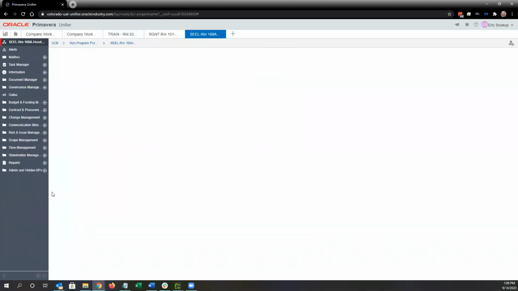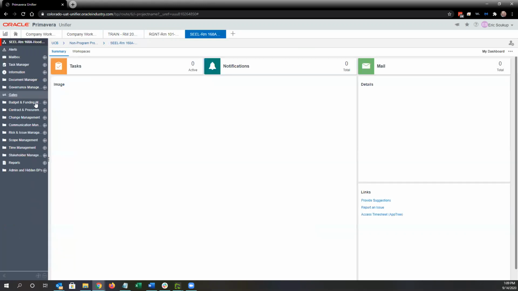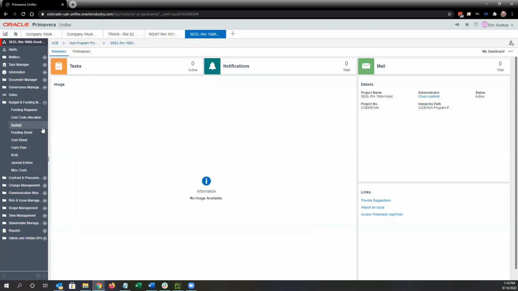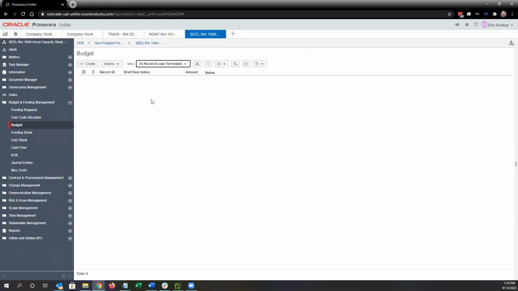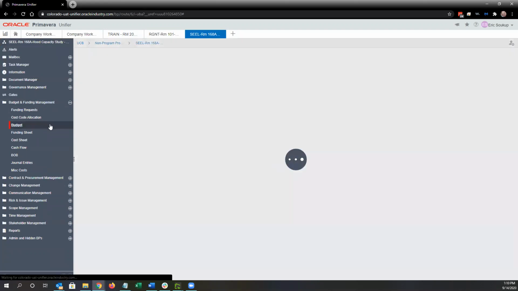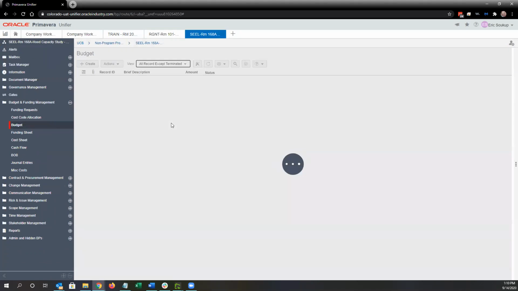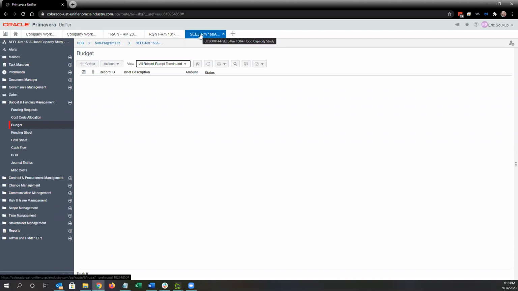We did keep your same project names from the earlier training earlier this year, but we did inactivate your old ones. So we have clean projects. So the new one should be empty. So I don't see any budgets in here unless we ran into an error inactivating your old one. But you'll want to be in UCB 000144.